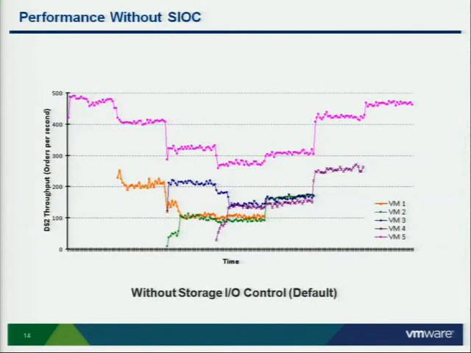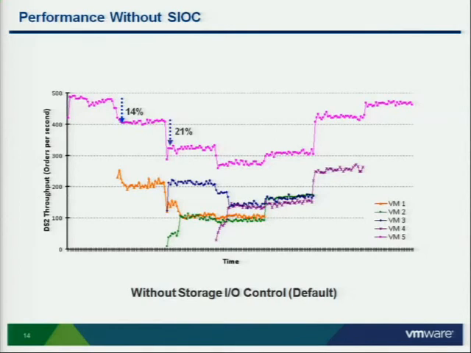So in this example, what we've done is we've started out, the high priority VM number 5 is the magenta or the pinkish color at the top there. It's running along and is ripping along pretty well until VM2 starts up, at which point it drops off 14%. Now, the thing is, at this stage, we still don't have enough I/O to kick in a latency that causes storage I/O control to engage. In effect, that 14% drop is a result of sharing the I/O queues, but we're not yet at a latency where storage I/O control is kicked in.